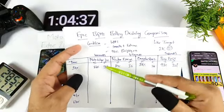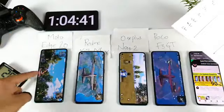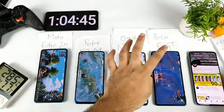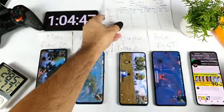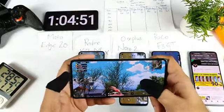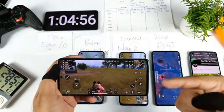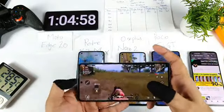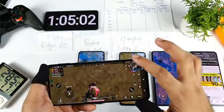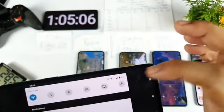So the battery percentage, as you can see, friends, right now is not draining much, but as I said, I'm only keeping all the phones running continuously. If you try to play the game using only one phone, the battery life will be different. So please try to understand. For example, if I try to play on only this one phone, the battery life will be completely different from what I'm getting right now. That is the reason we are seeing quite good results. Even though the phone has 4000 mAh of battery, it was still able to maintain really good battery backup. As you can see, exactly 86% at this moment we got.